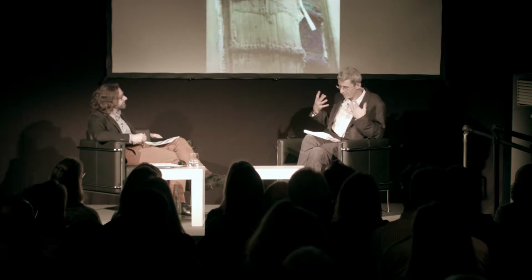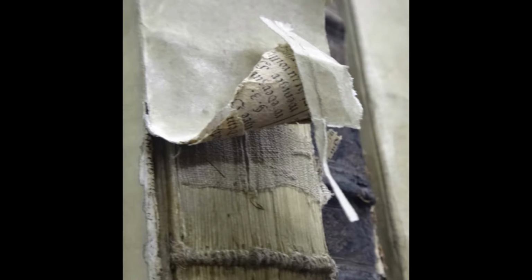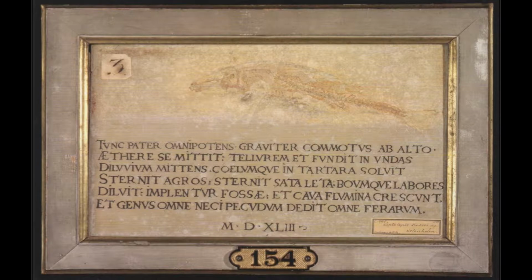This is just walking down in the library, this incredibly beautiful, I'm so sorry you can't see it, it's absolutely stunning. Come later and see it. It's a 17th century binding where they've used a part of a manuscript as part of the binding. And it's that extraordinary sense, which is really important to me as an artist, of finding one thing and then writing over it. This is a fossilized fish with its inscription. So it becomes something else. It becomes textual. It moves into textuality.